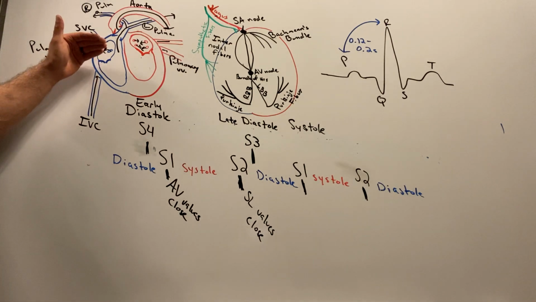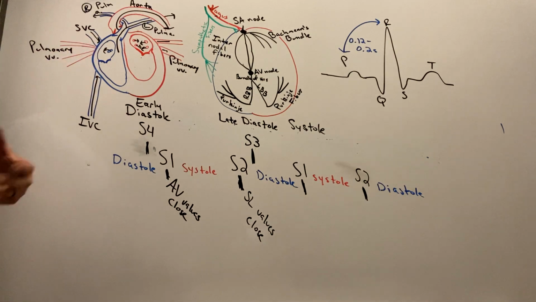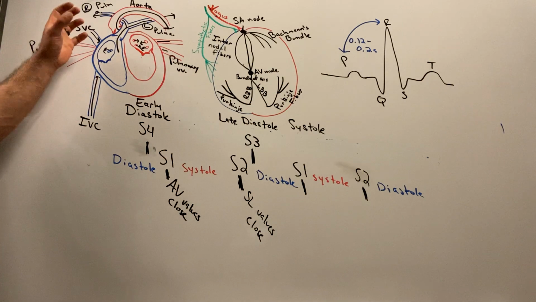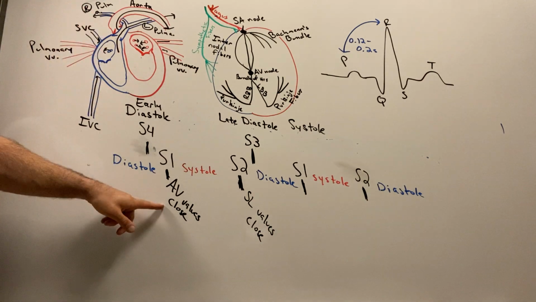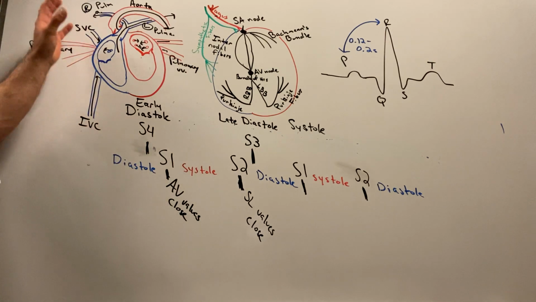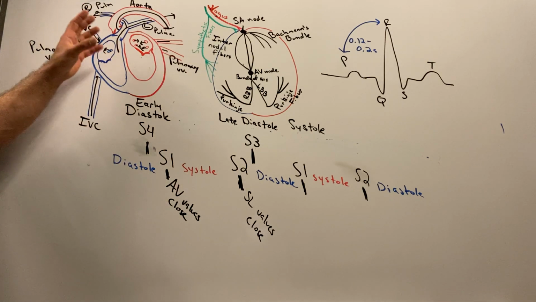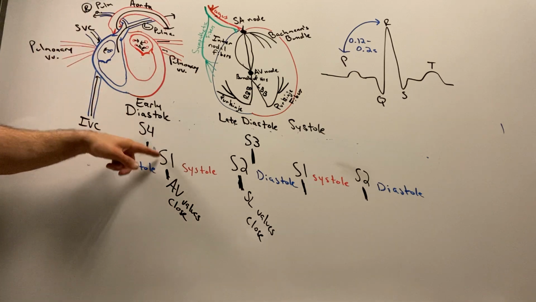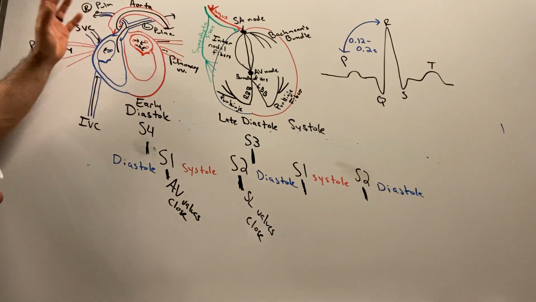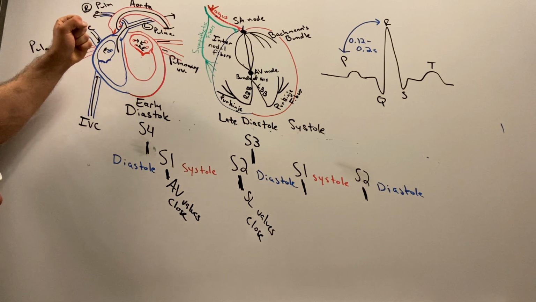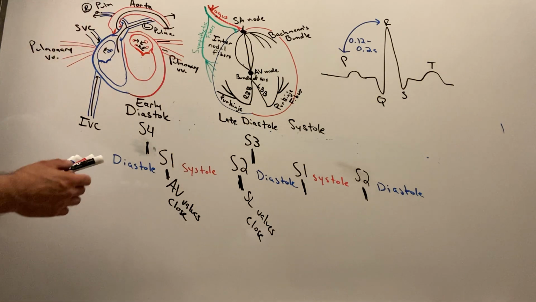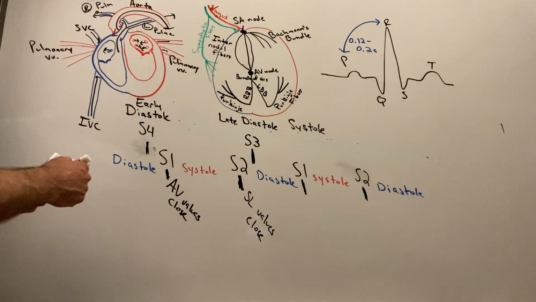So the heart's already filling up, right? It's filled up a lot. So it's when the atria contract and push blood into the ventricles. The AV valves haven't closed yet, so blood is flowing into the ventricles. Right after you hear S4, if you do hear an S4, the AV valves will shut. So this is due to the ventricles being stiff. This is very, very basic.